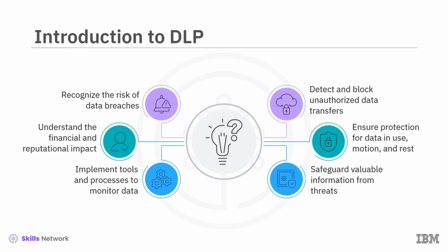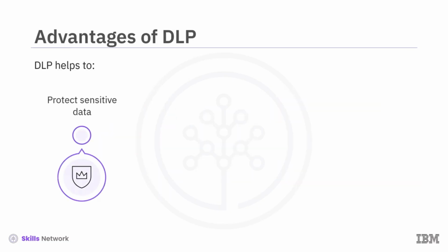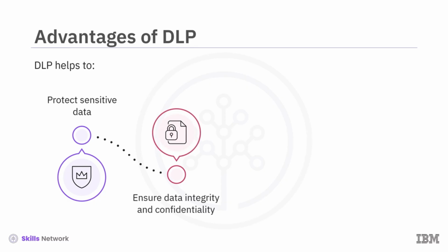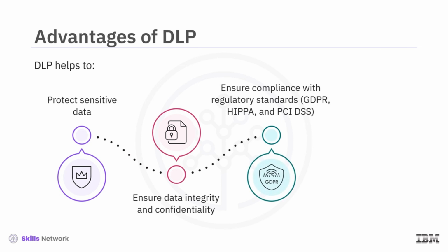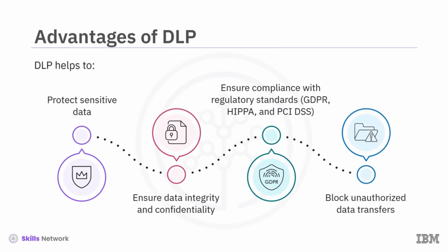Let us now discuss the advantages of DLP in cybersecurity. DLP safeguards confidential data, such as intellectual property, financial information, and personal data, ensuring its integrity and confidentiality. By protecting sensitive data, DLP ensures compliance with regulatory standards like GDPR, HIPAA, and PCI DSS. DLP detects and blocks unauthorized data transfers, reducing the risk of data breaches.